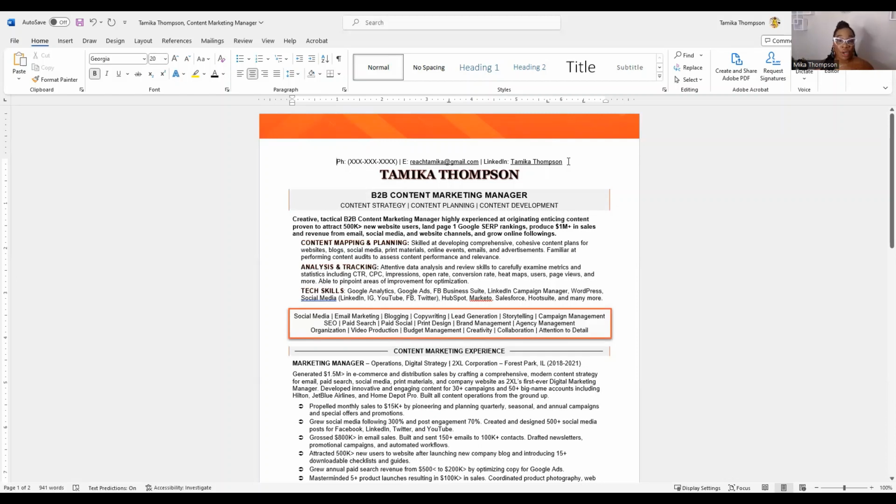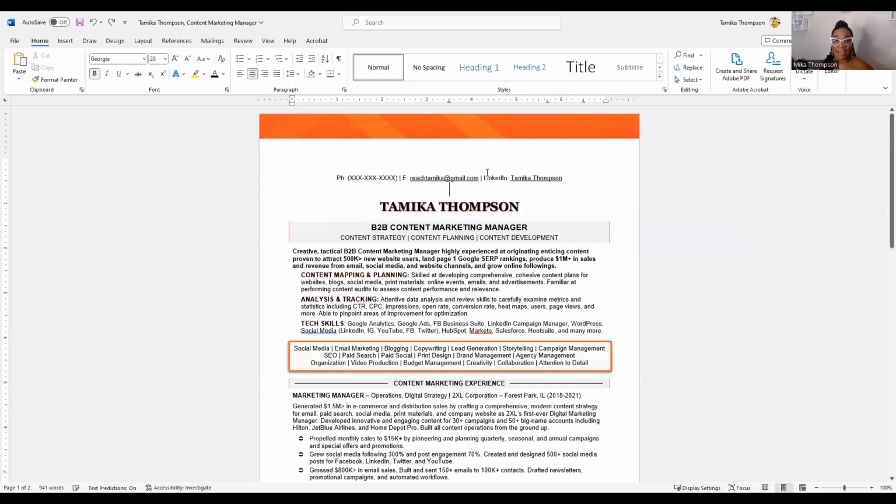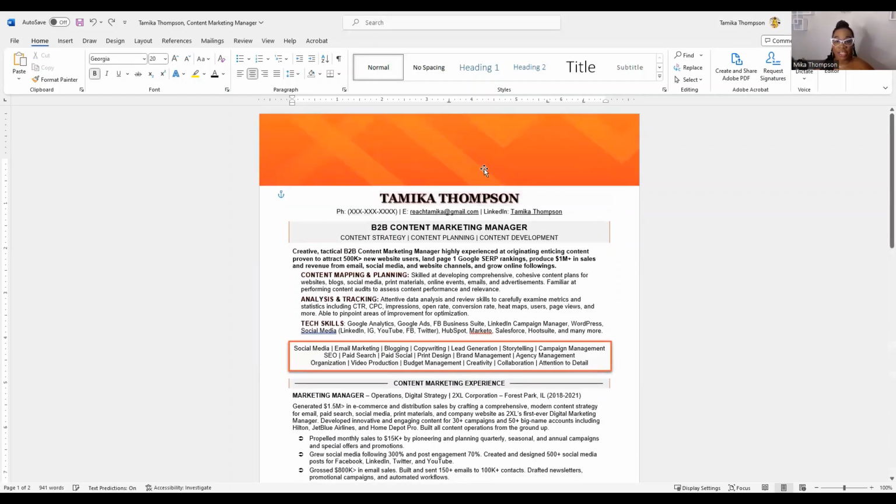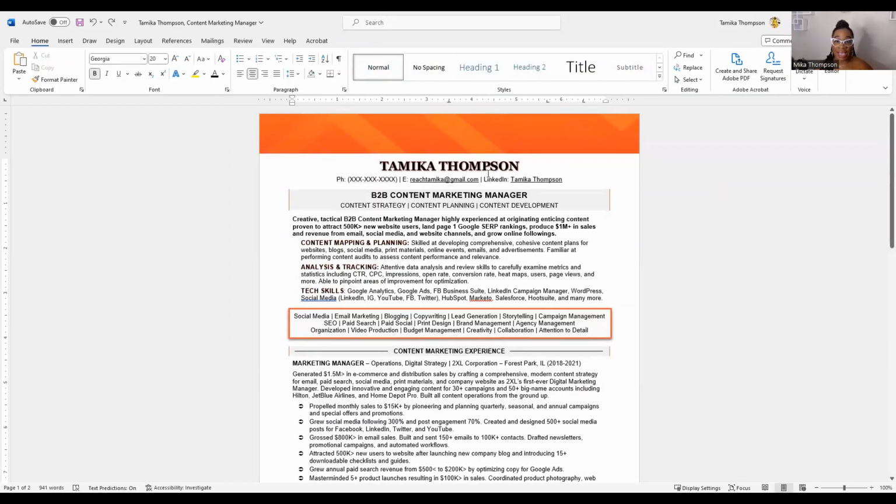Before a recruiter even knows my name, now granted, my name is designed in a way to where it stands out on the page, but it's okay, before they even get to my name, they have my phone number. That is backwards. You don't want to do that. So again, don't make that mistake. Make sure that your contact information comes after your name. Another mistake that I see a lot is people having one and not the other.